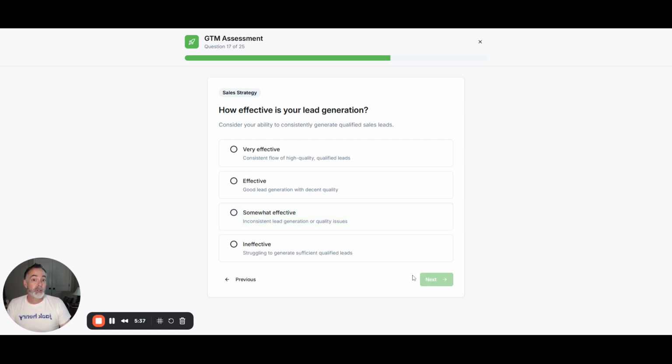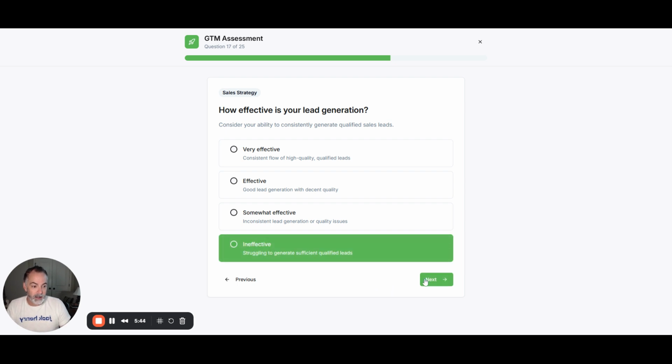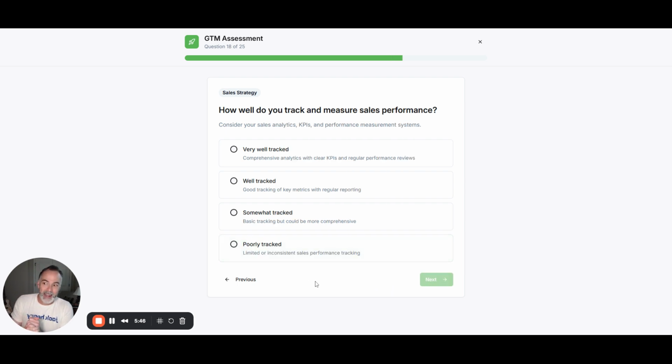How effective is your lead generation? They weren't even sure how to go about that. They were really confused about that. So we're going to say it's not very effective. You're hearing not great answers. This was a great people and a great idea, but they just jumped ahead too fast, and that happens pretty commonly.